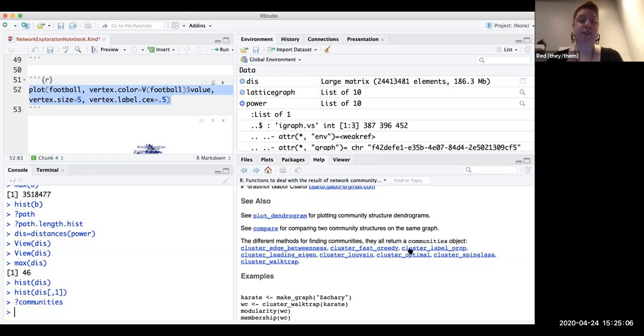Label propagation is about the same. Label propagation is kind of like watching a rumor fly on the network and seeing where it sticks, or watching something like an infectious disease propagate through the network. It will start sticking in little places that have small cliques or clusters that are highly connected to each other, and that's what will end up getting its own community, for example.